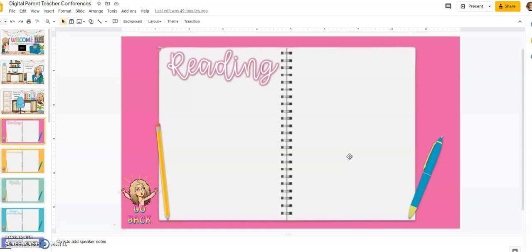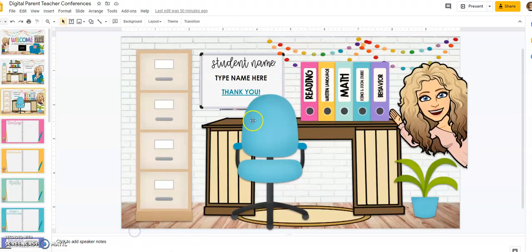I'll also take a screenshot of their actual report card that they'll be able to view in PowerSchool and probably paste it on this side as well. I could even take snips of different work that they've done. I use Seesaw a lot. I could take pictures of paper pencil work that they've done in class as well and import pictures of their work as well. So any digital work samples for the different content areas are things that I'll add inside the binder as well. When I'm ready to go back and talk about the next content area, I'm going to go back to slide 3 and continue in this way.